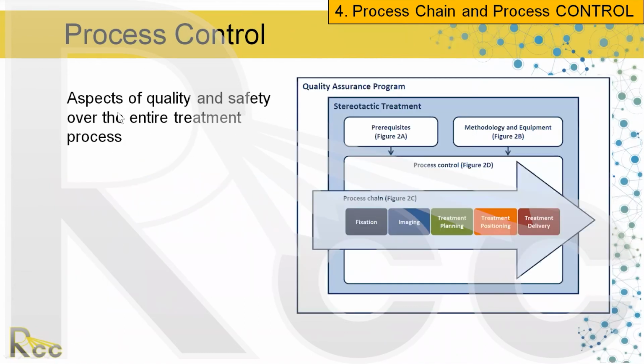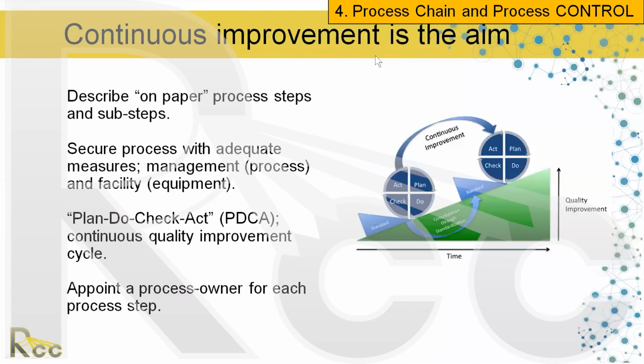So process control, this is just making sure that you've got the whole chain, and we've been repeating a lot of this stuff, but making sure that the whole chain is well understood and is operating smoothly. You should map out your process on paper. You should do this before and then reassess after. You're going to be doing a flywheel. You're going to be reassessing. So plan, do, check, act. You plan, you map it out, you do it, check what you've done, and then you see if there are any improvements to be made. And if there are improvements, that's the act phase. And this gets you better and better and better over time.